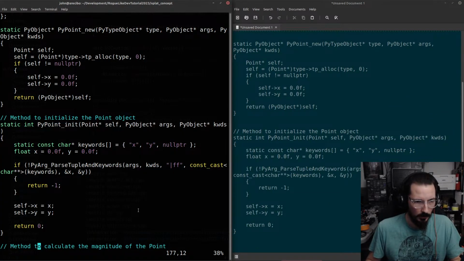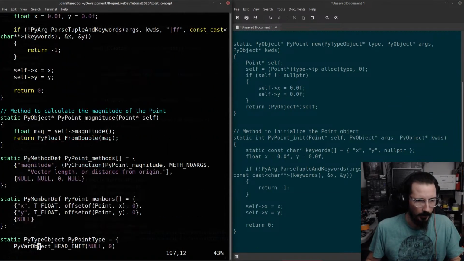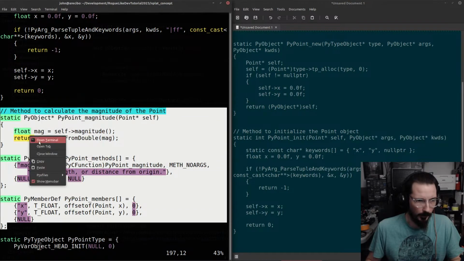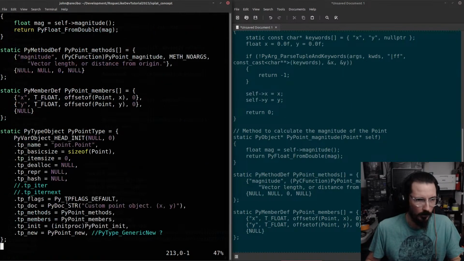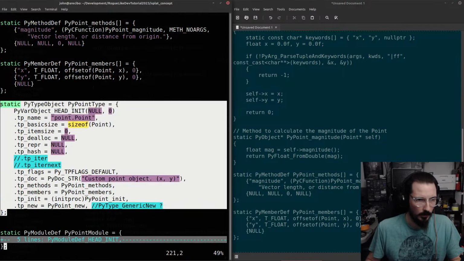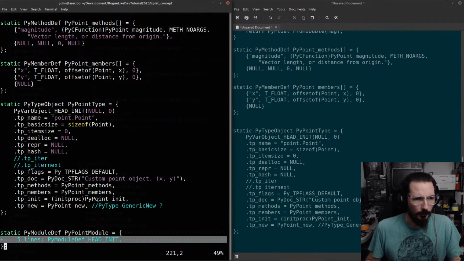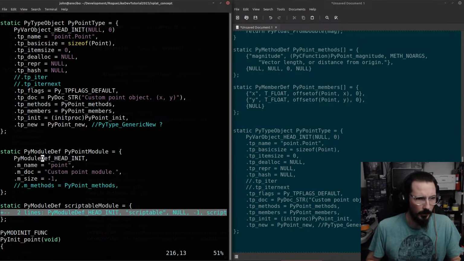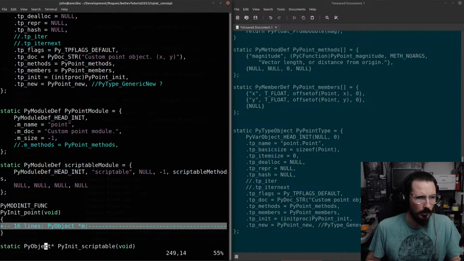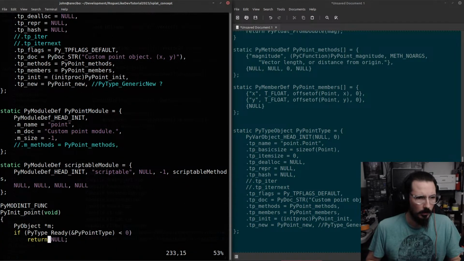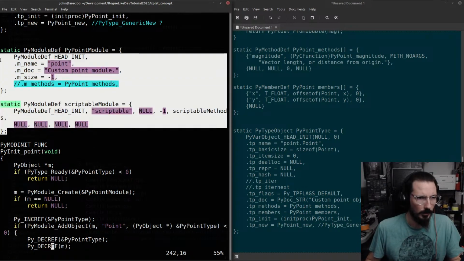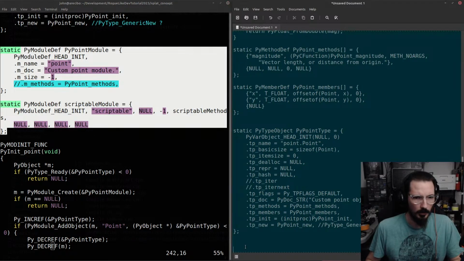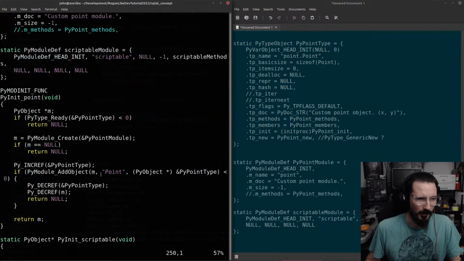A method structure of listing methods and a structure of listing members. And I don't think it's important for the Python version of these classes to be child classes of each other. I don't know, maybe that could be important.